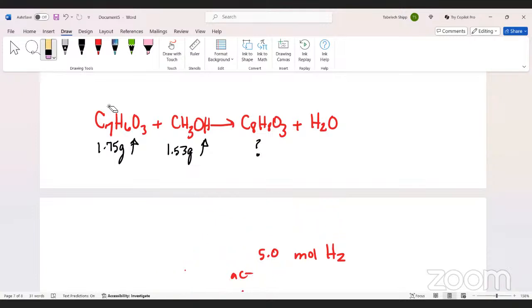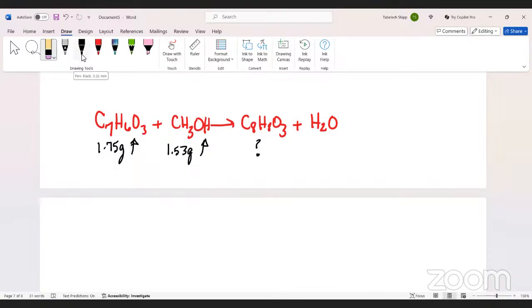Now, in a problem like this, I'm going to erase what I was getting ready to do. Let's try to do this problem. Now, this is going to take a little time, and you know why? Because for this problem, based on what you've written, we've got to convert these grams to moles, and that's going to take some time. So if y'all got time, be patient, because in this particular problem they want to know how many grams are produced.